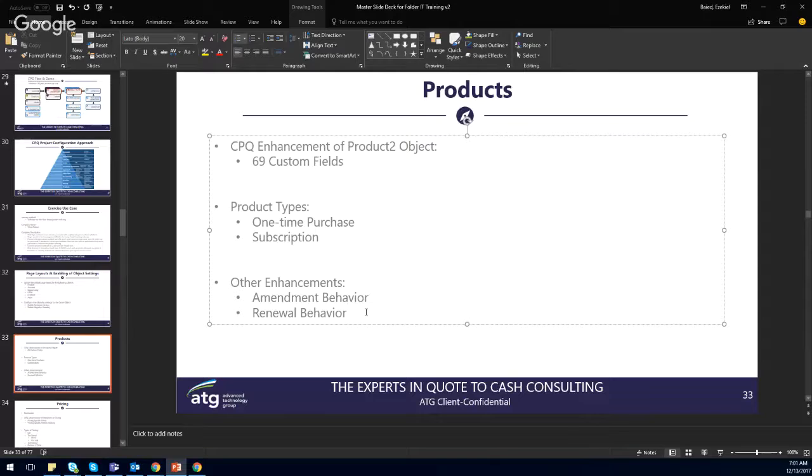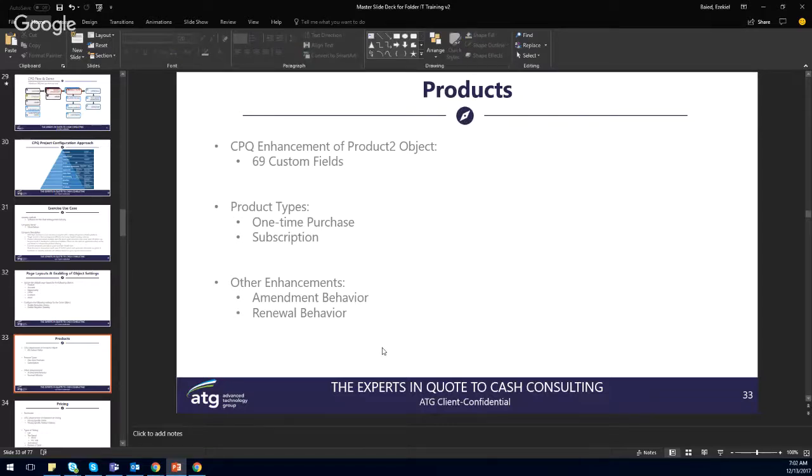And then the renewal behavior, right? How do we want pricing to behave under renewals? Andrea brought up a really good point around, and here in Argentina, currency fluctuation is a really big thing. In the United States, it's not something we deal with as often, right? So understanding how your product's going to be priced on renewal, especially when there's a lot of currency fluctuation, is probably a pretty big thing. So just note that the product is where we're going to be setting a lot of those things.